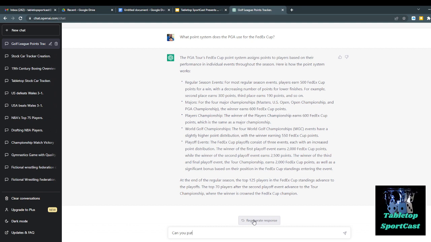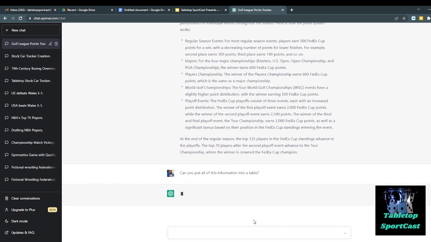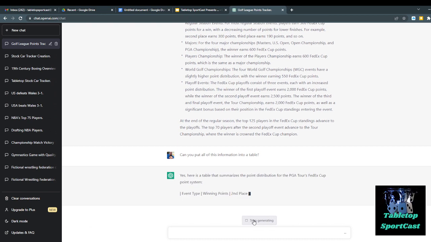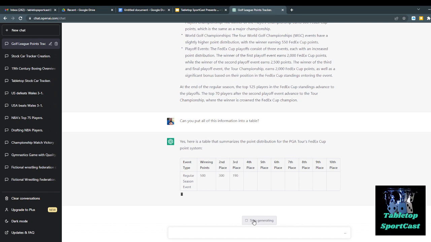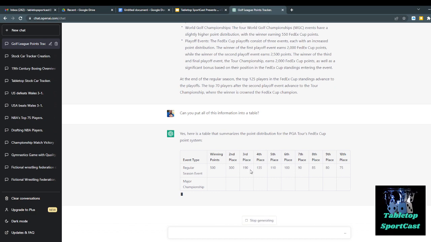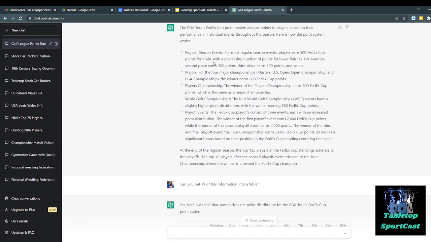Can you put all of this information into a table? And there we go. So it looks like top 10s are the ones who earn points. Did it say that up here?